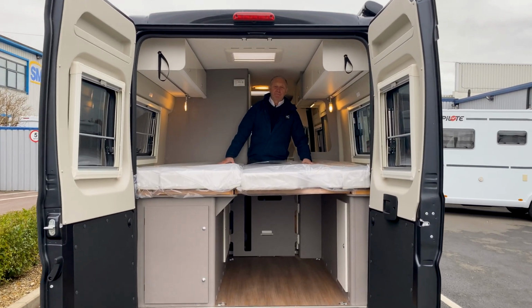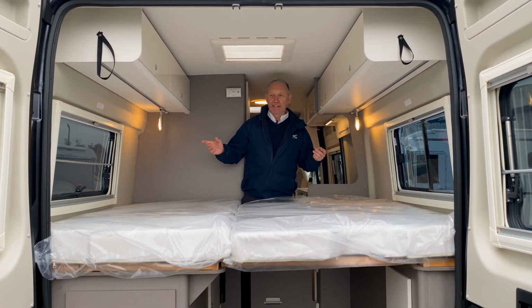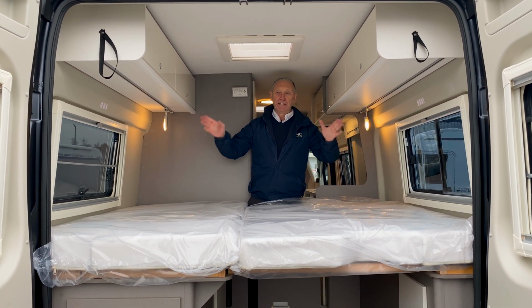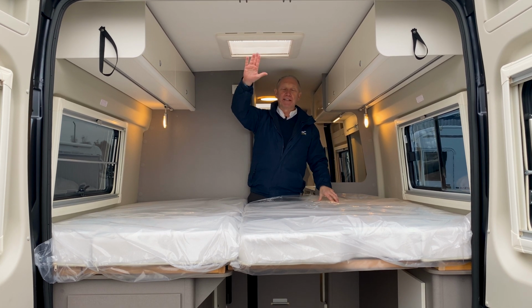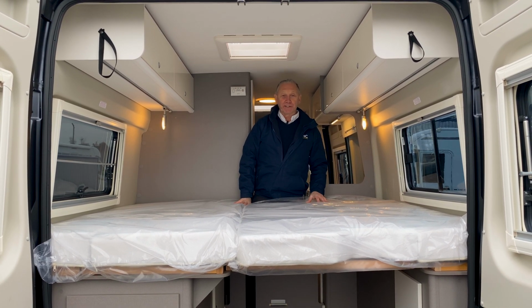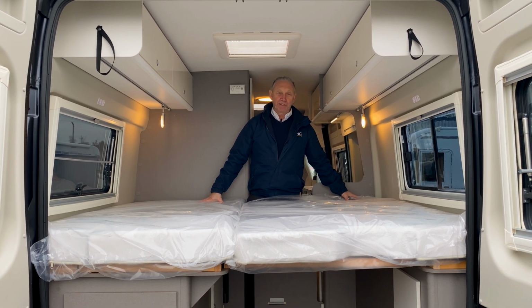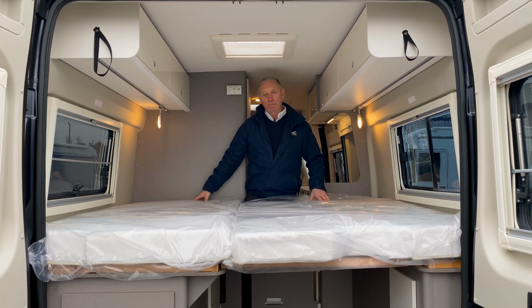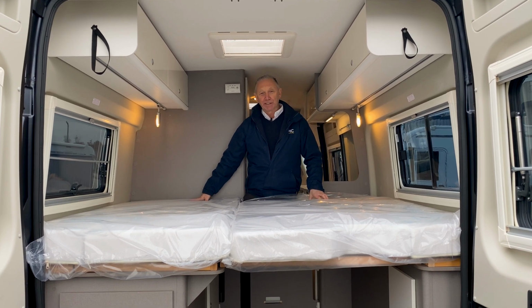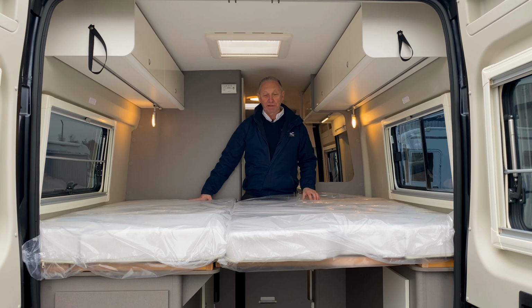Here in the rear of the van, we've got the twin single beds. We've also got lots of light in here because we've got a window on each side, 2 windows in the rear doors, and then the skylight above. All of these open, and they've all got blinds and fly screens on them. Twin single beds, the one on my left is 1.92 metres long, the one on my right is 1.86 metres long. Alternatively, you could sleep transversely in the van.